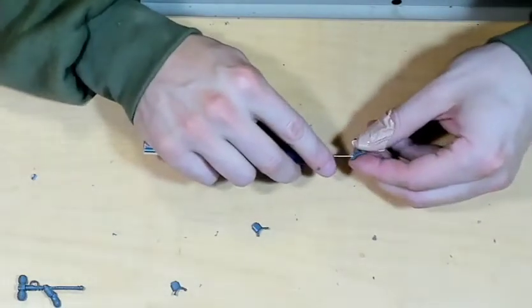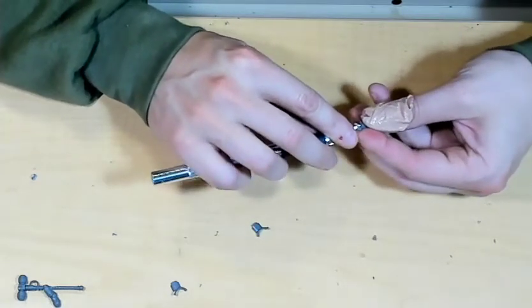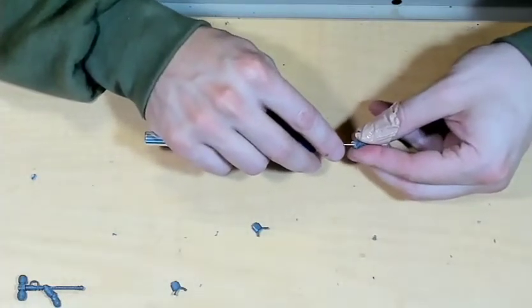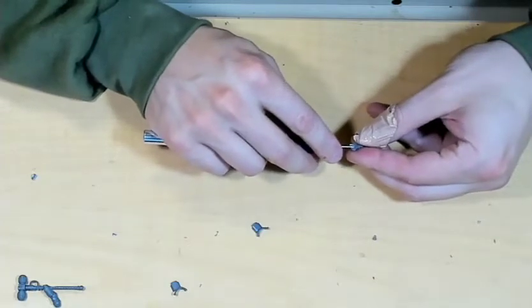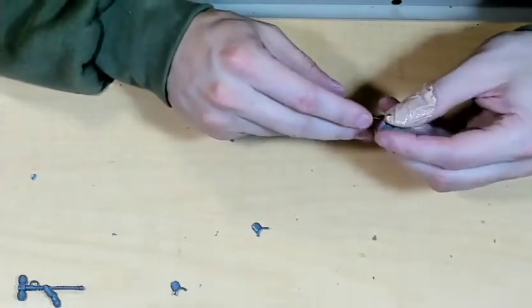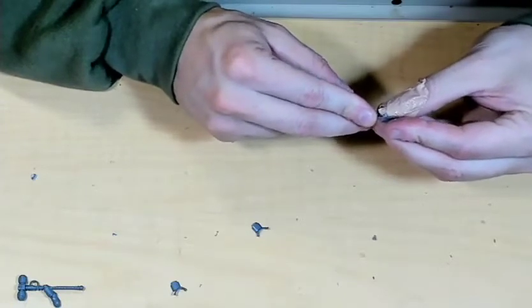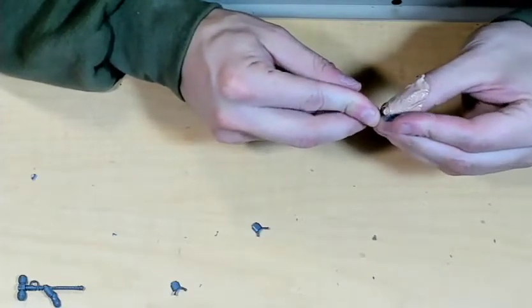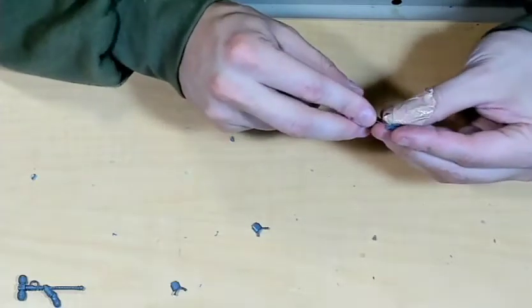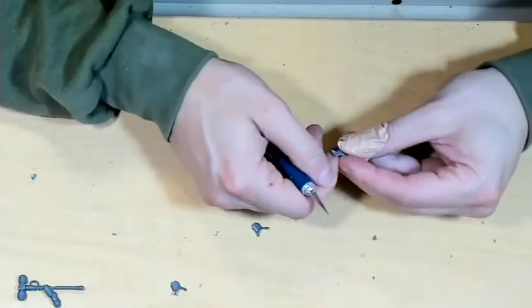Let's try to get an even look here. I don't know, if I can get it even enough, it might look alright. Scrape it here. Yeah, I don't know.